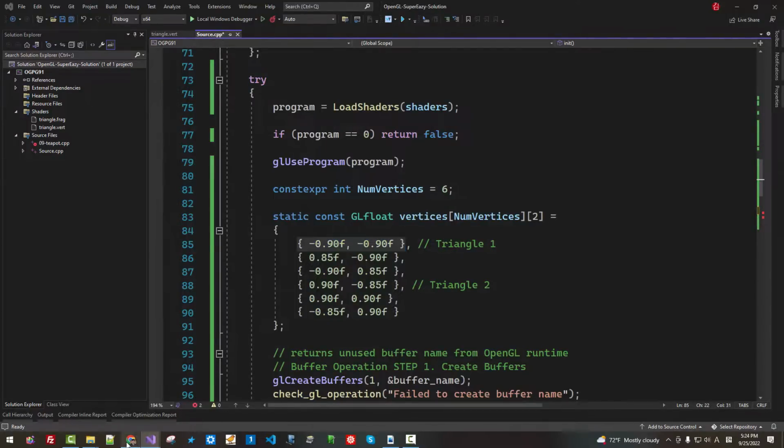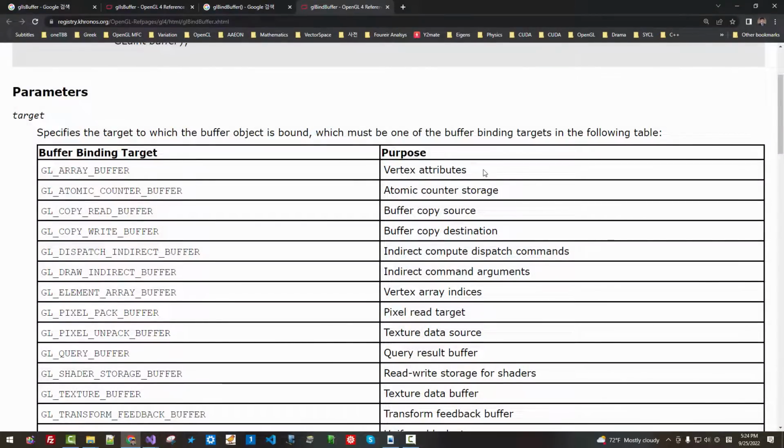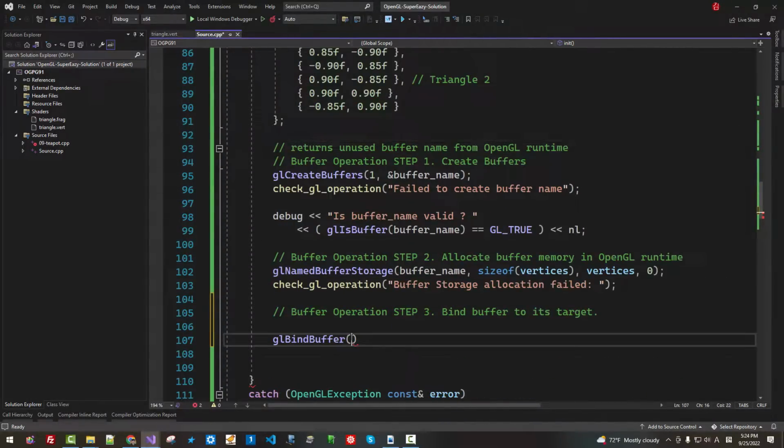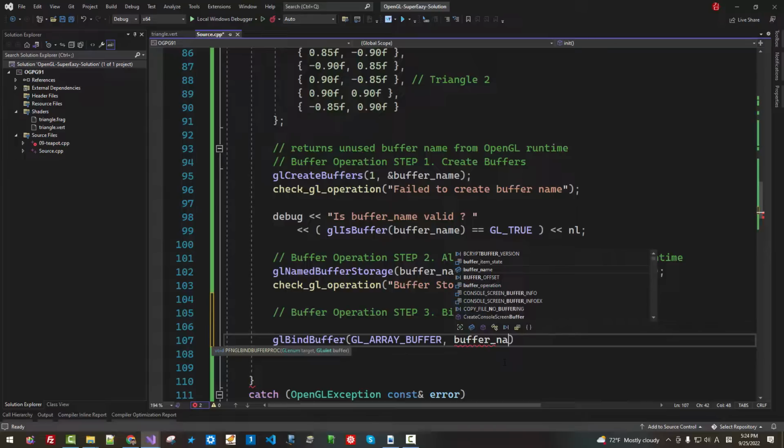We use buffer target vertex attribute, so we use GL_ARRAY_BUFFER as our buffer bind target. So this is GL_ARRAY_BUFFER. We have to memorize it. Don't worry, we will use it all the time, so you cannot forget it. Then buffer. This buffer means buffer name.